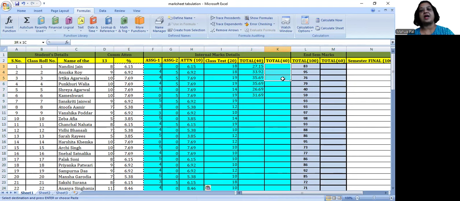But finally I need the rounded up value, not the truncated values, like just the integer part, and the decimal point will not be considered. We do not want that students will get less marks. So this point part we also consider, and we don't round it off. We will take the ceiling value, like after 27 if we find any decimal values, then whatever the value, we convert it to the higher number, like 27 will become 28. 33.9, if you round off, it will become 34. And ceiling value also will be the next number, that is 34. So similarly, we'll be going.